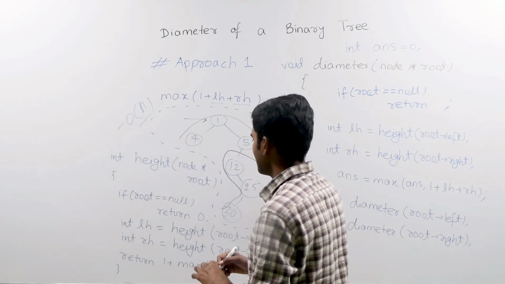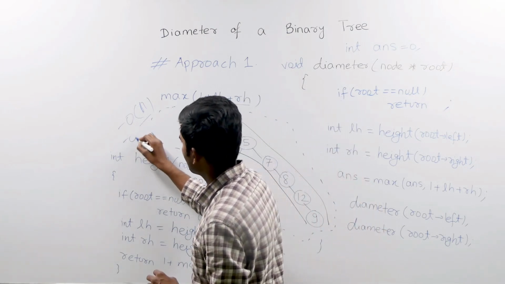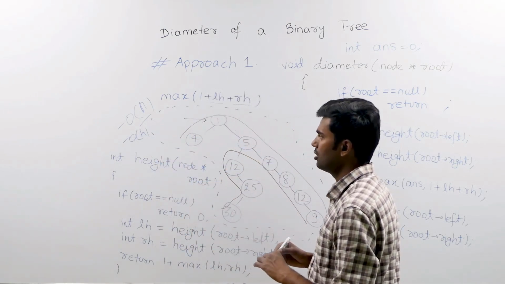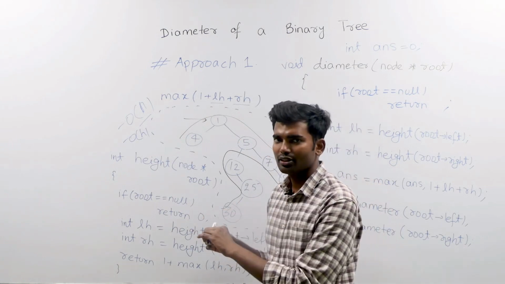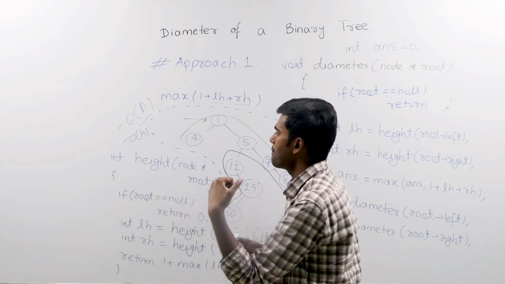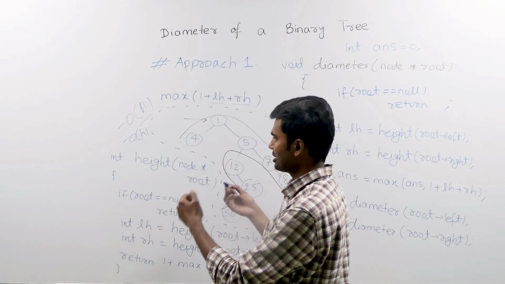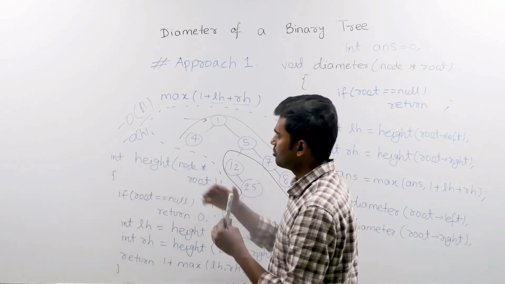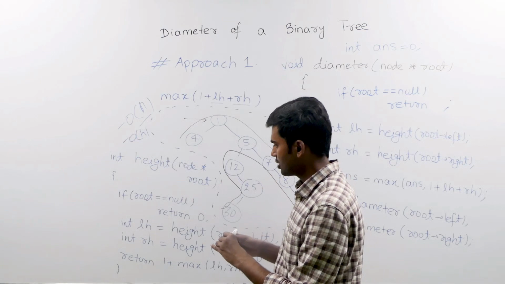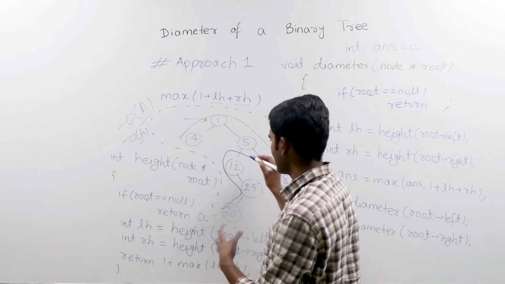And if you talk about the space complexity of this function, then it will be big O of h, where h is the height of this binary tree. If the tree is a skew tree, then the height could be equal to n, and in that case this would be big O of n. But if the height is log n, then the space complexity will be big O of log n. So the space complexity will be big O of h, because in recursion we are using the stack, and the maximum size of the stack will be the height of this binary tree.